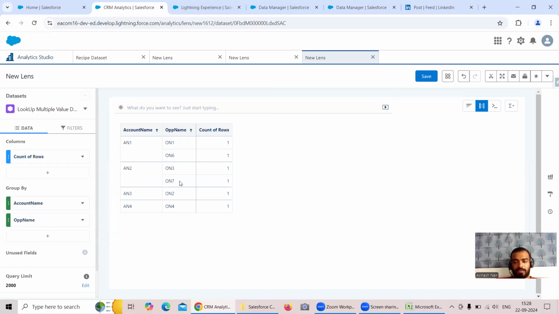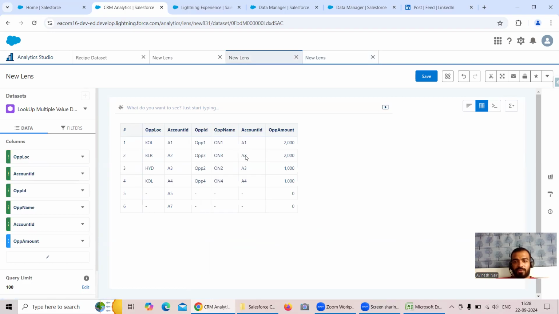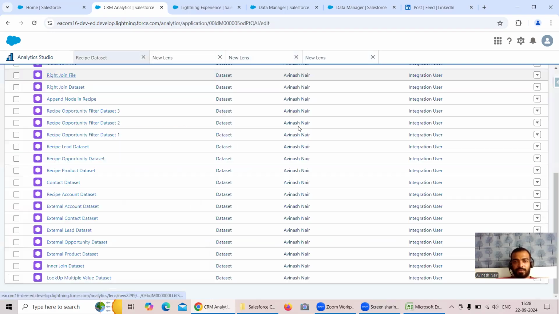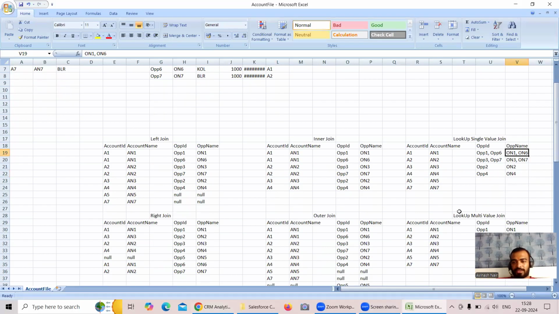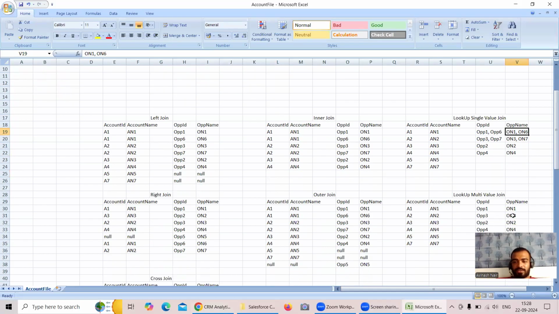And of course, if you have anything which is coming as null on the right side, that doesn't appear. But in values table, you don't get to see it because it's consolidated. And that's the whole thing about this lookup multiple values. I hope you got this. Basically, both are same. It's just that the other matching records get consolidated, nothing else. So that's the whole concept of lookup single value, and that's the whole concept of lookup multiple values.